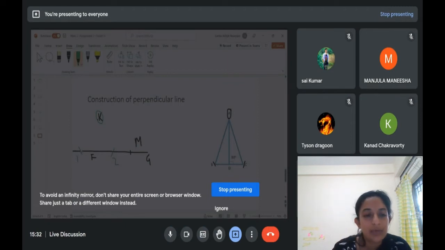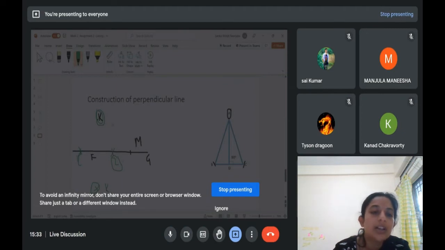And then from this point and from this point, you again draw two arcs here and here. So you had one point, and to define the second point, you drew a set of arcs. So this is actually similar to the construction of a perpendicular bisector. In perpendicular bisector, you were given these points 1 and 2, and you drew two sets of arcs, one below and one above, which gave you point K, and the second one gave you point K2.